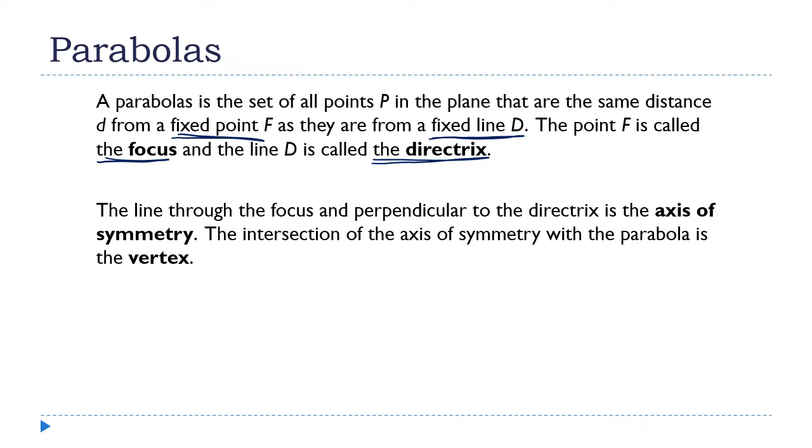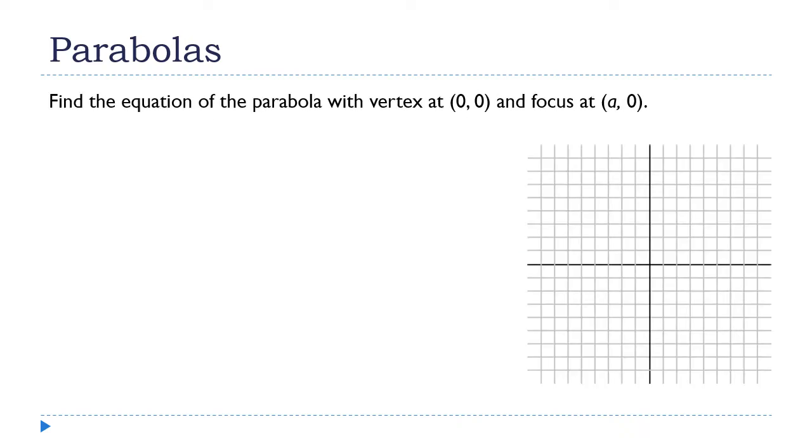And a few more definitions. These conic sections are all going to have a whole bunch of definitions associated with them that let us describe all the different parts. So the line through the focus and perpendicular to the directrix is called the axis of symmetry. You see, we now have a precise definition of the vertex, which you've probably heard of already. The vertex is where the axis of symmetry crosses the parabola itself. All right. Now we've got all these bits and pieces. So let's see how we can come up with an equation.